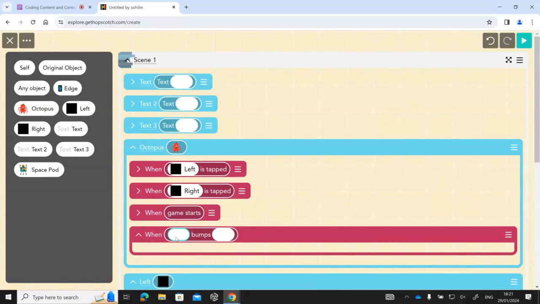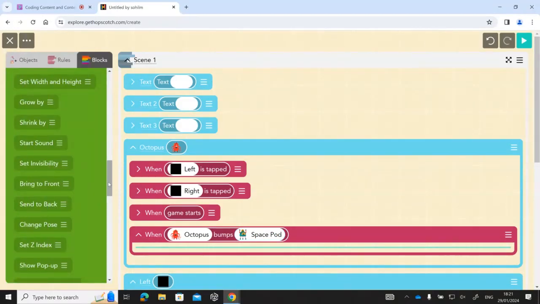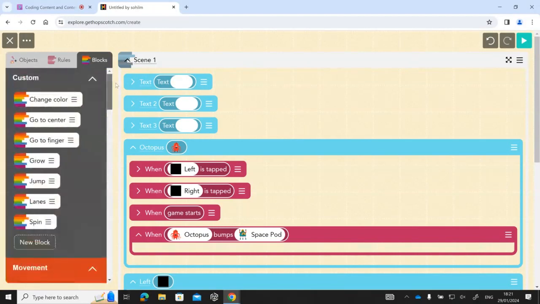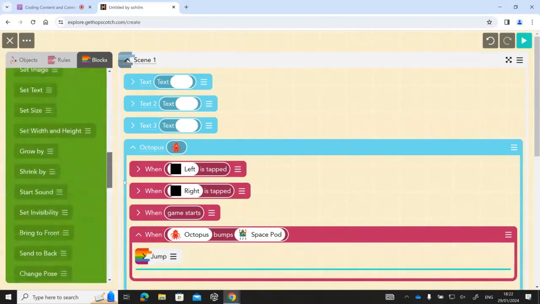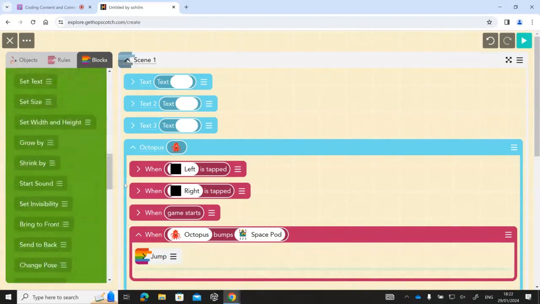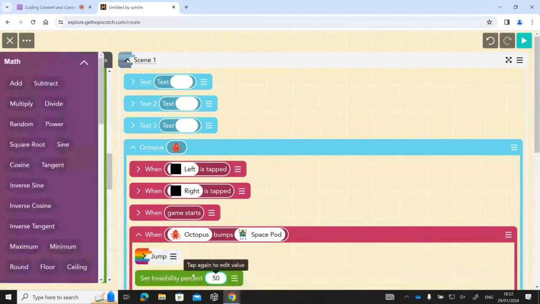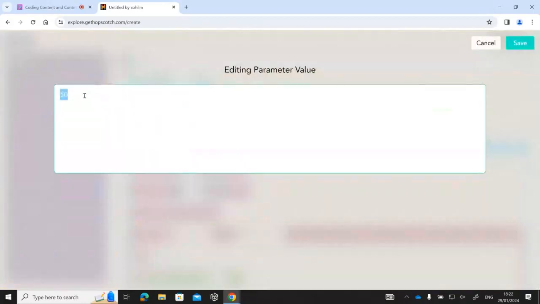All right, now what bumps to what? What should be the first one here? So you say when the octopus bumps the space pod, yeah, you can destroy it or you can make it a bit funny. You can say jump and then destroy or something. Set invisibility to 100.